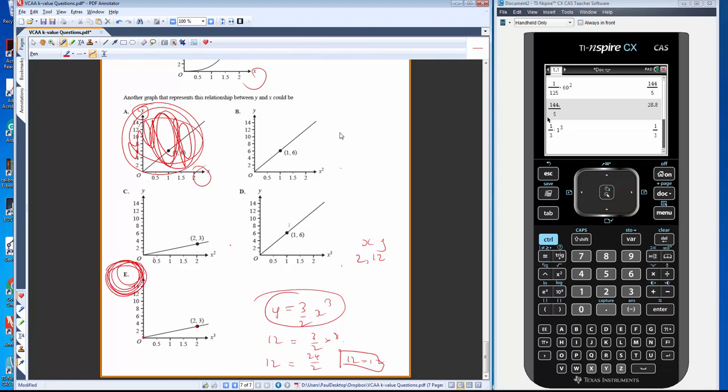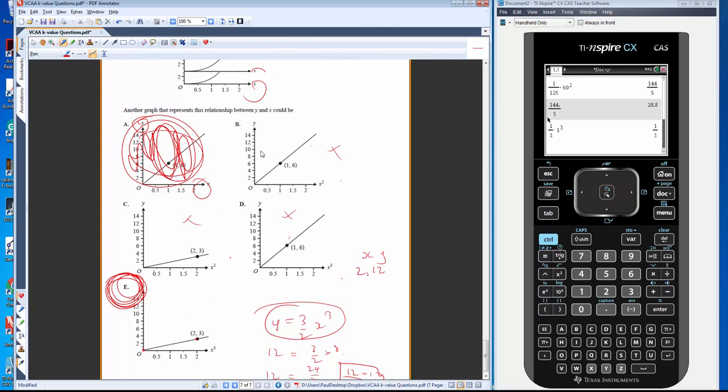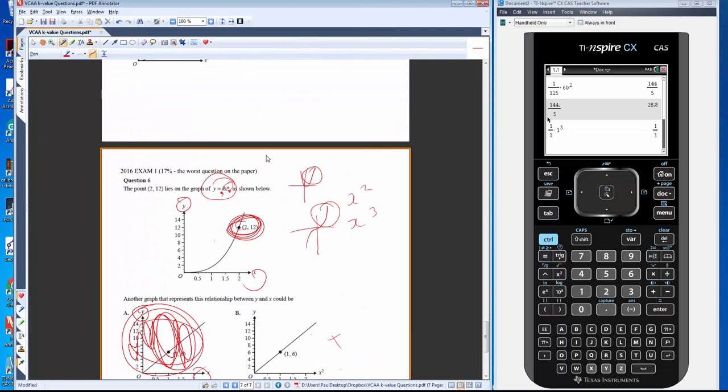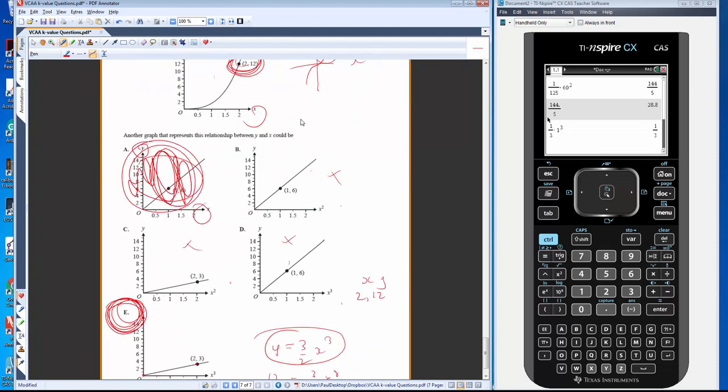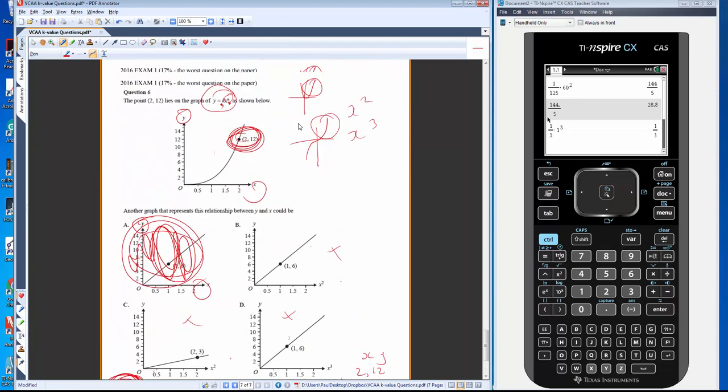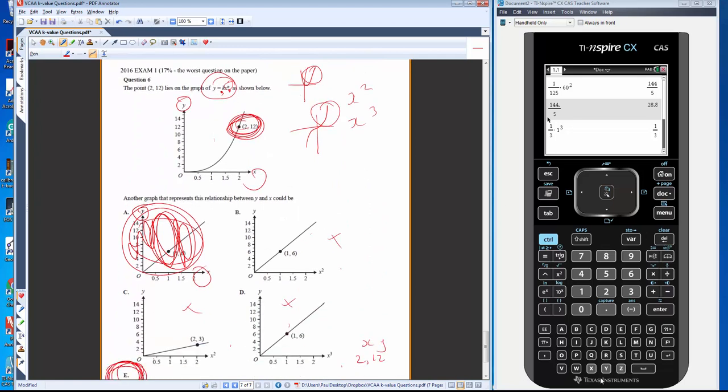I basically had to eliminate this one, and this one by finding the equation of each of them and then running that test point. It's a fairly involved question, am I right? That might take you 5-10 minutes, and even it would take a couple of minutes just to sort of work out what approach you were going to run with it, I think, as well. Okay, so there's some really good variation of k-value questions, some really hard ones and some more accessible ones.